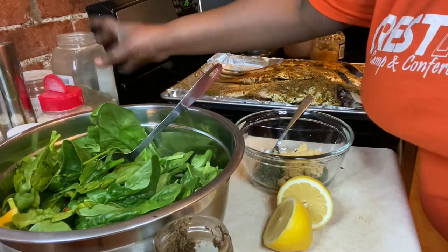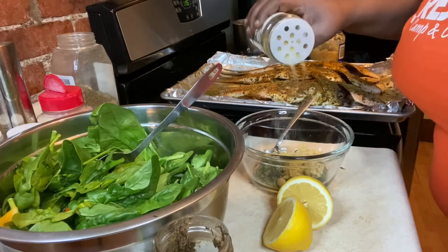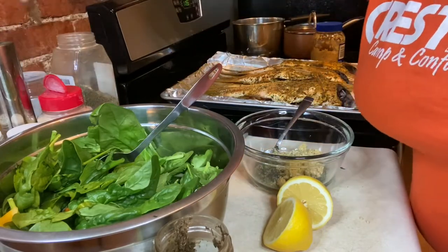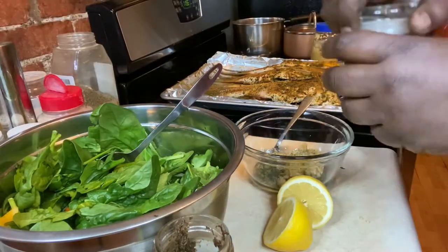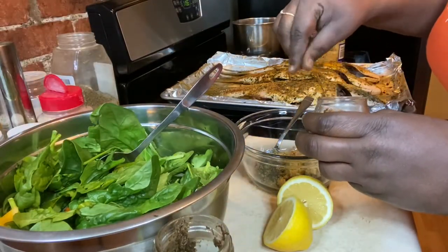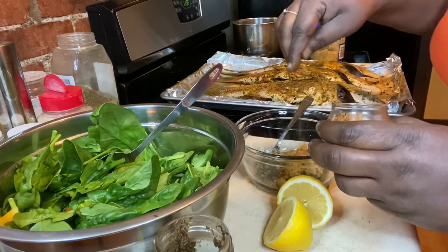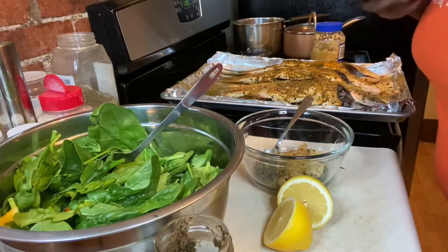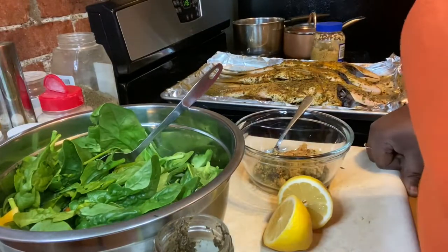I'm going to hit this with a little bit of complete seasoning as well in here. Okay, and I am going to come with a little bit of dry jerk seasoning as well. Adrian, thank you. The seasoning smells delicious. I must tell you, it smells so delicious. Okay, we're going to hit it with that. Sorry for covering the camera once again.